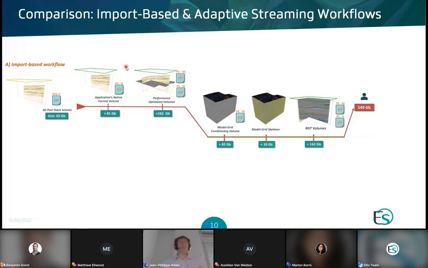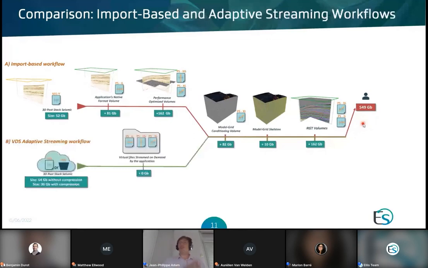And then, of course, we start the normal workflow of PaleoScan. We create a model grid. To create this model grid, we need to smooth the volume a little to help PaleoScan's automatic propagation through the volume, to get a better automatic propagation. And to be able to use this volume to interpret, we duplicate it with the crossline volume. That means we have 81 gigs more just for the volume. Then we create the model grid, just the skeleton and all the nodes with the connections. It's 10 gigs more. Then we compute the relative geological time volume with the inline and crossline. At the end, we have a total project size of around 550 gigs, and you have just started the basic workflow of PaleoScan. After, you have to compute your horizon stack if you want to do some sequence stratigraphy, etc.